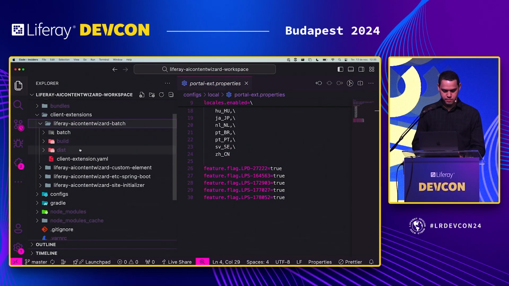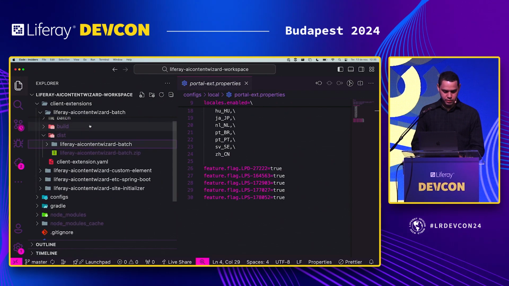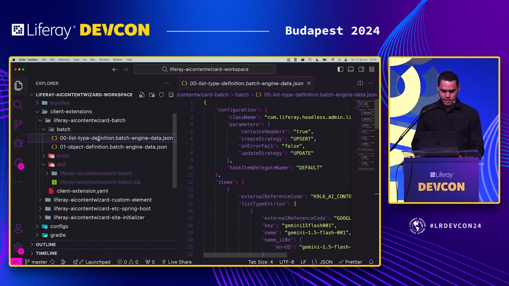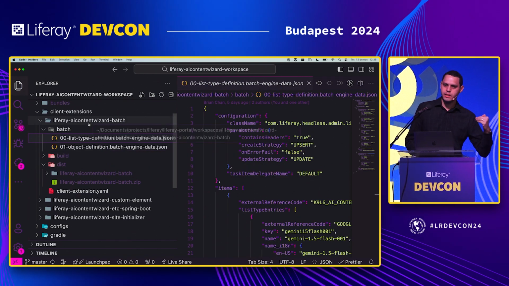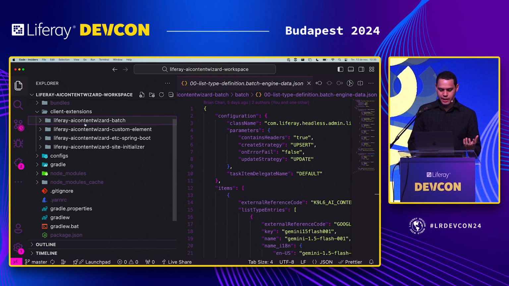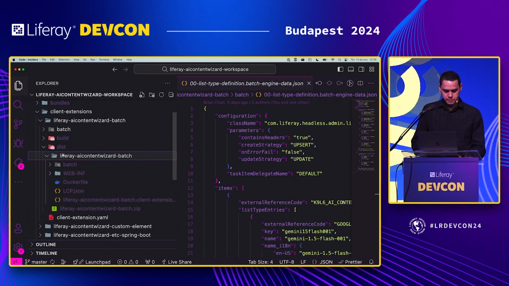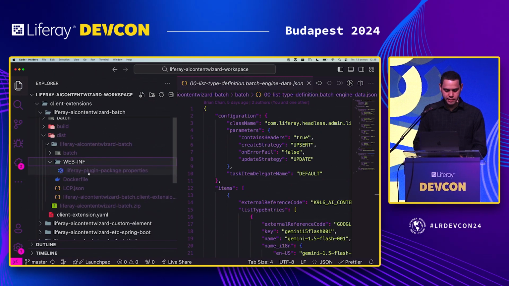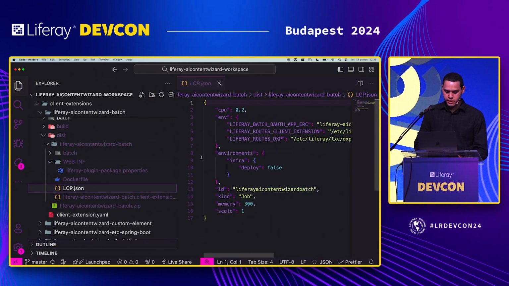It's better to see. First, let me show the batch. As you can see, I just have two JSONs. It's pretty simple. But when we run gw build, new files are introduced. And this is the LUFA format. So now I have this web binding file, I have a Dockerfile, I have this lcp.json.